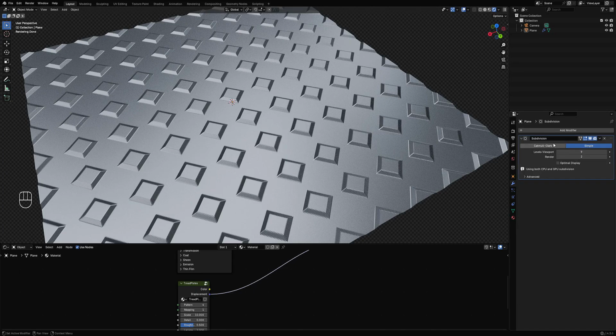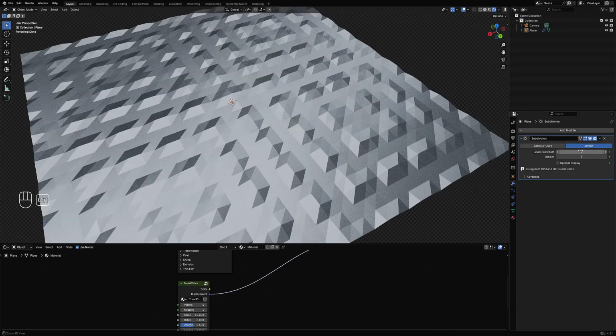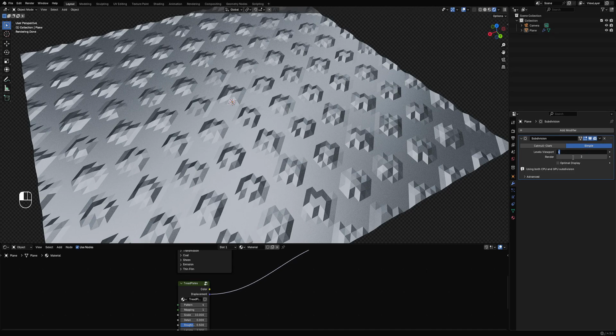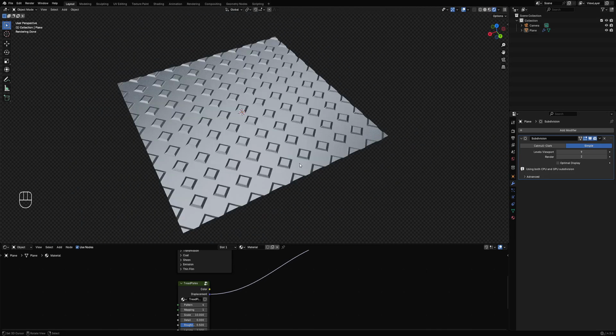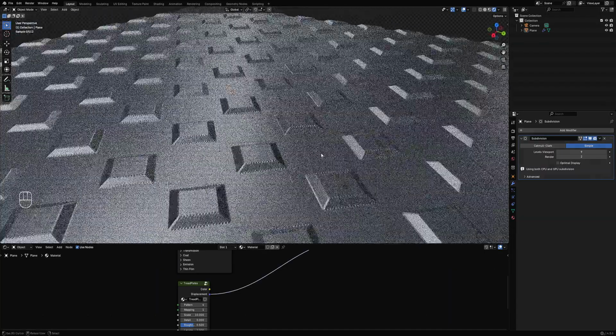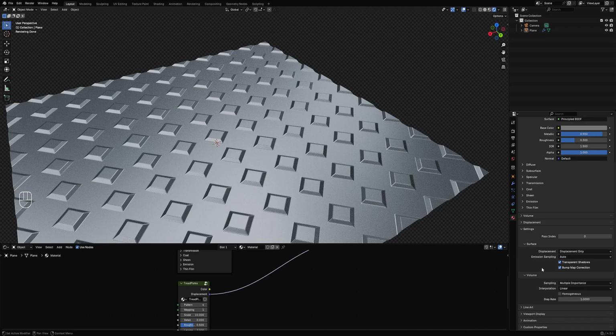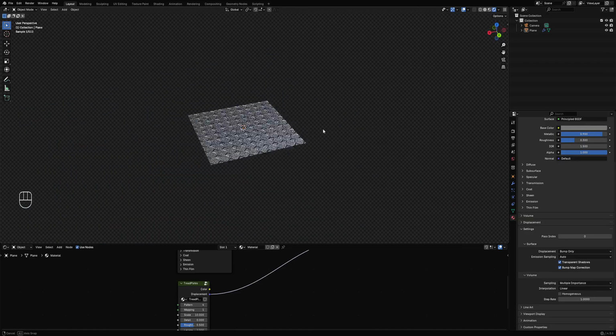So you can use the subdivision modifier to increase the topology or the resolution of the base mesh. As you can see here, if I lower the resolution, it also lowers the fidelity of the detail being projected or displaced. You can render this when the camera is close to the object, and when the object is farther from the camera, the same way that I've talked about in the other videos, you can just forego the displacement and use bump. There we go.